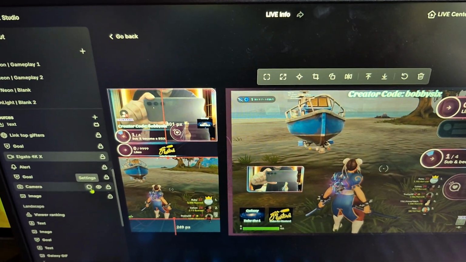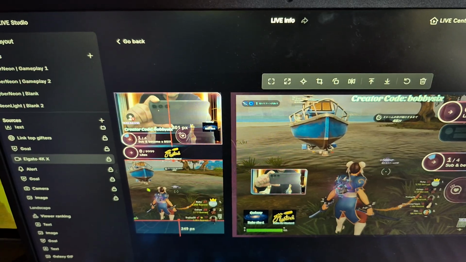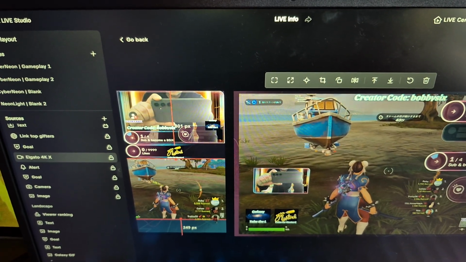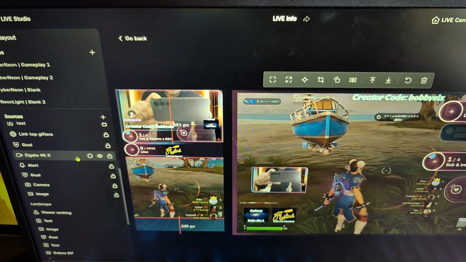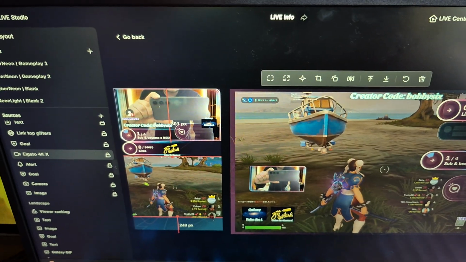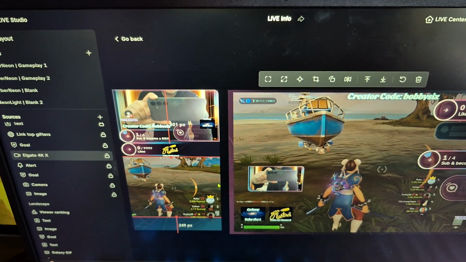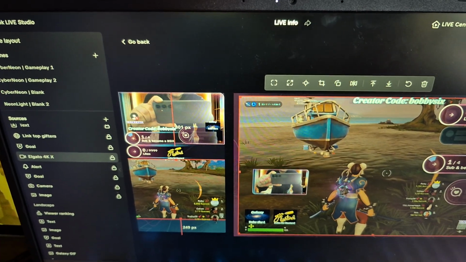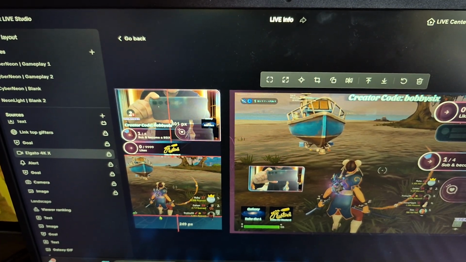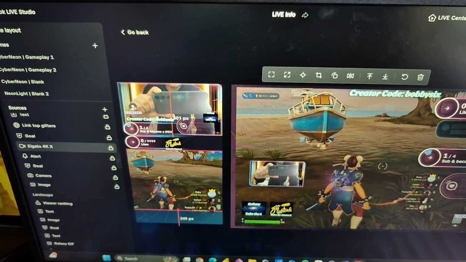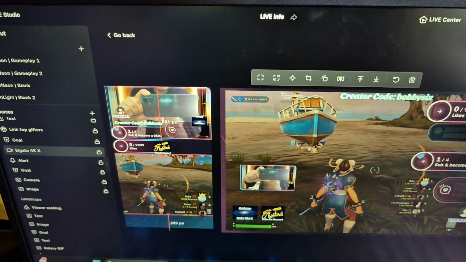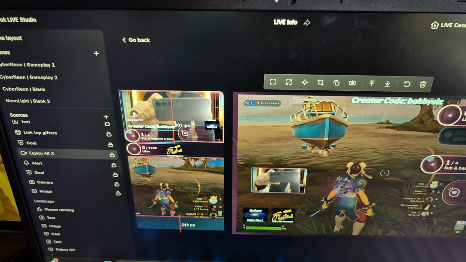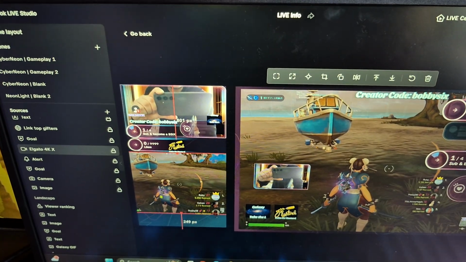All you need is basically you add a source, you can add different things, but in order to make it a bit more attractive with the screen, you can have Elgato X, for example, which is the capture card. As I have cropped it down a bit smaller than the screen is, but then people are missing out on health bars and other stuff. So what you can do is you can add this screen 4 times, and then every single one you crop down to whatever you want it to be.